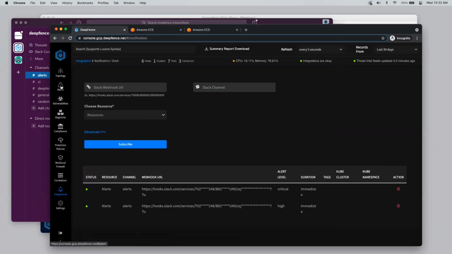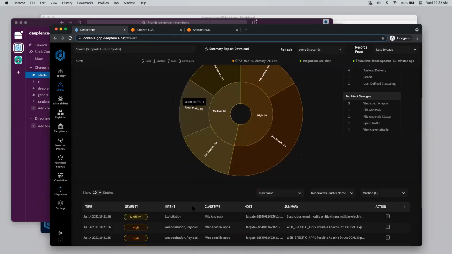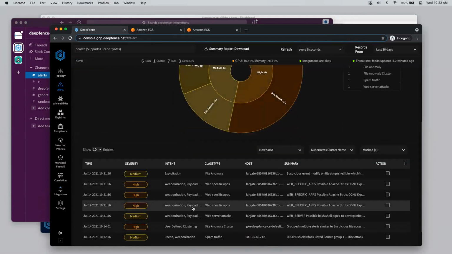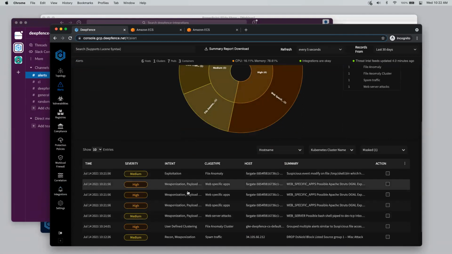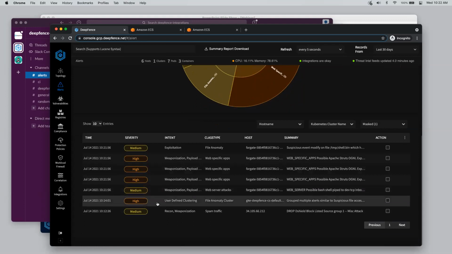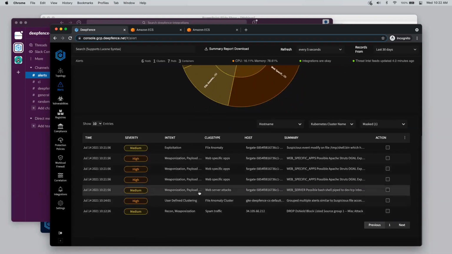So as we go into the alerts page then, we'll notice that we now have these alerts popping up. And essentially what we're seeing here is information that's being passed through what we call the Deepfence correlation engine. I'll talk about that in a little more detail later. But let's start with that first HTTP request, containing those OGNL expressions injected into the content type header value. So that's this one right here.